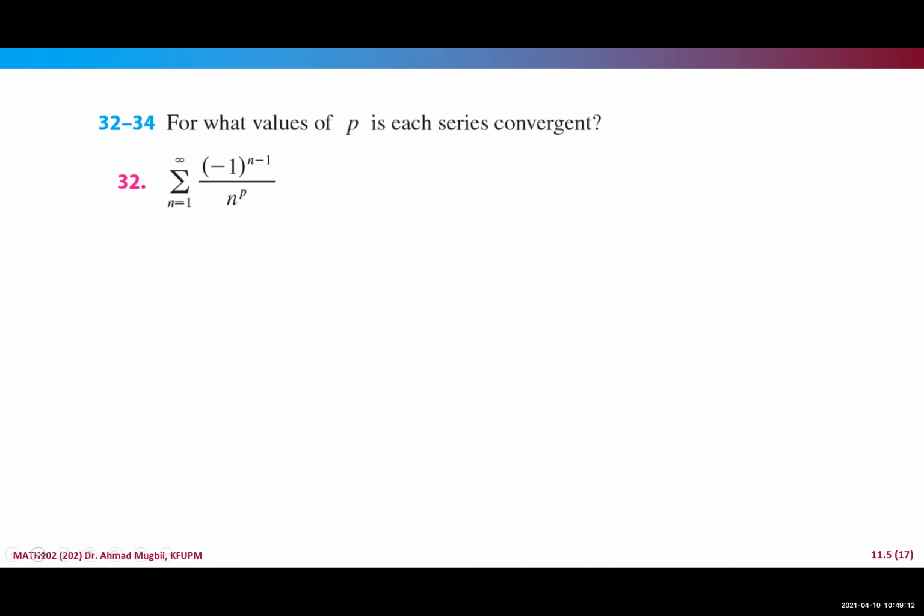Okay, I'd like to solve also in the remaining minute, ya Shabab, this interesting question. For what values of p is this series convergent? Now you should think about special cases. The first special case that you should think about here is when p equals 0. What will happen if p is 0, ya Shabab? If p is 0, this series should be like this.